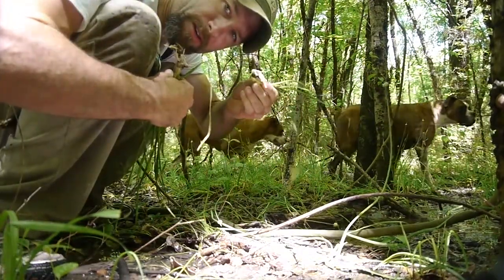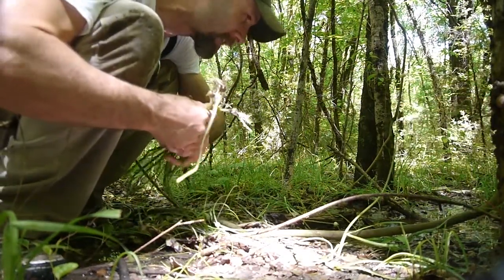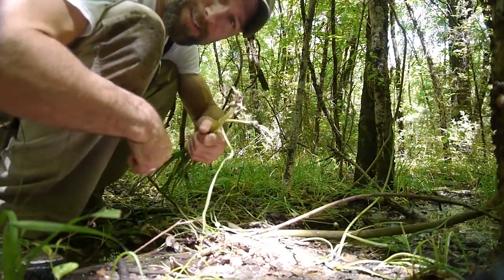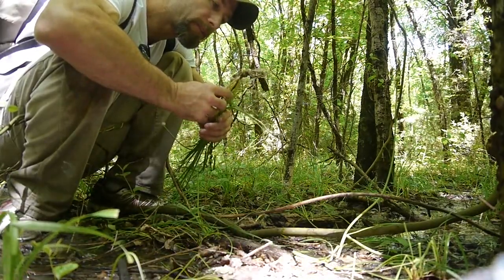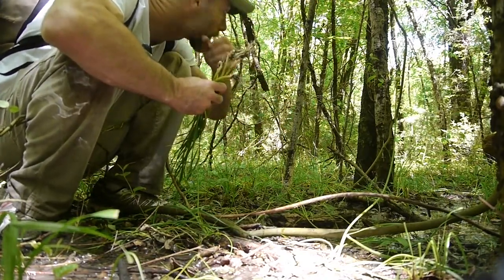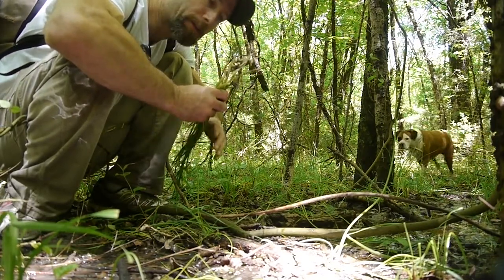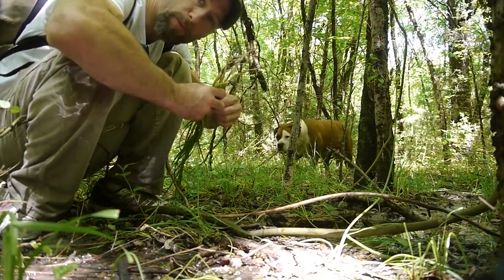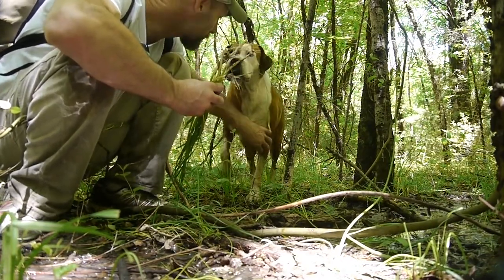There are plenty of wild onions down here. I've got my wild onions but I am not staying because the mosquitoes are terrible. In case I catch something, I can flavor the food and make maybe a stew. I don't have a container — I might have to make my own. But at least I have these wild onions, and I'm going to go higher, up the hill to make my shelter.